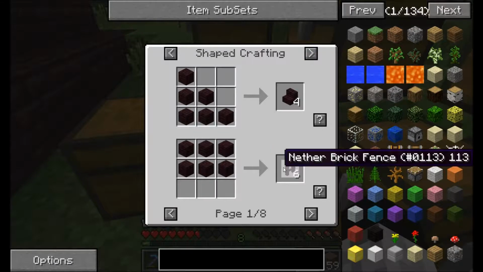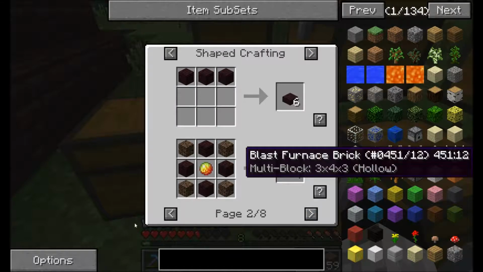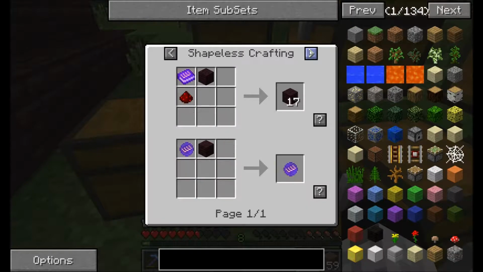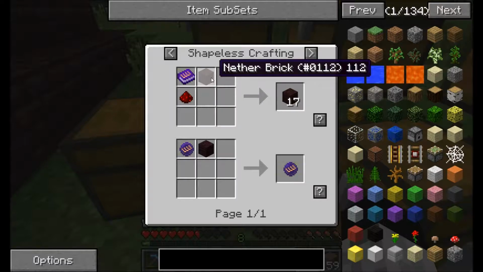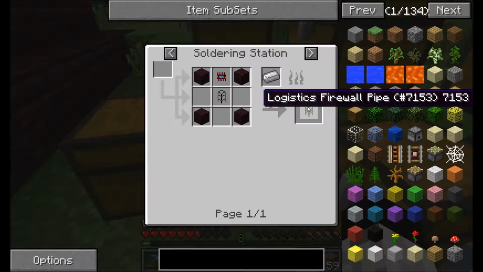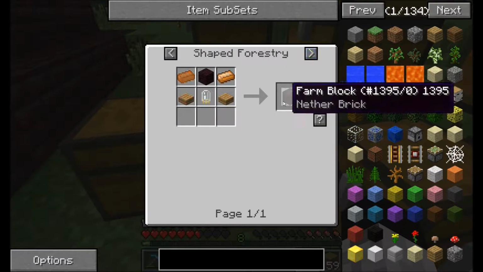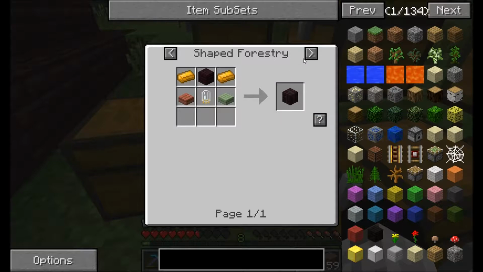Oh, that's what I need. I need the fences, not the sticks, dummy. Oh, what is that? Oh, blast furnace. Okay. Wait, what? That's kind of cheaty. Logistics firewall pipe. Oh. Huh. What's that? Farm block, nether brick. I don't. Huh.